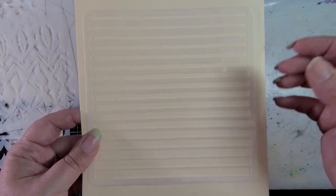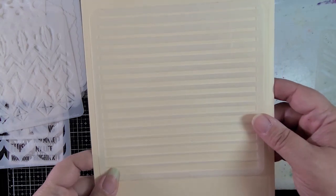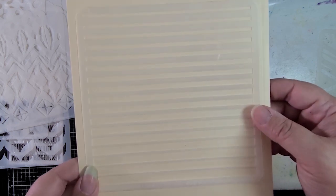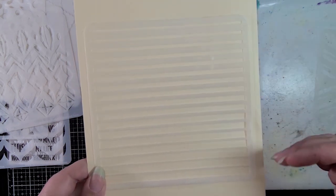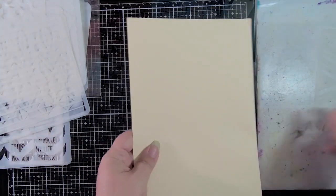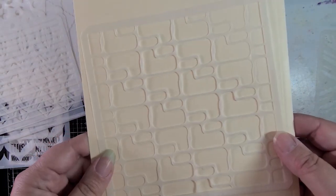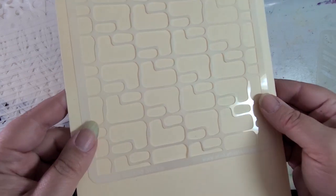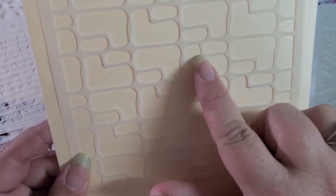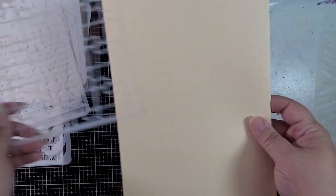Next we have Graduated Lines. I like this because it's simple. I can see using this with an embossing folder — my friend Amy will probably do something really cool with it, like an ombre effect. It's a simple design but really pretty. Then we have Stacked Blocks — kind of giving me Tetris vibes, which I love. They're really chunky and the edges are not perfectly straight — kind of bulbous and uneven and fabulous.